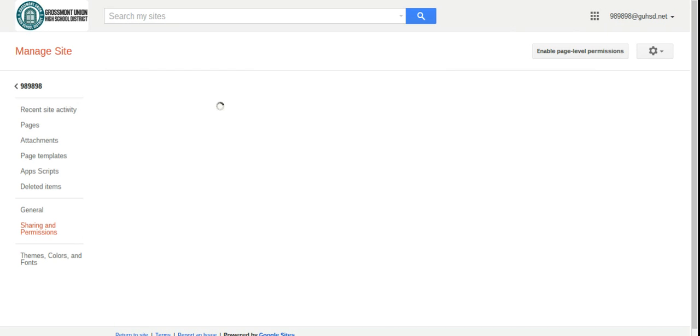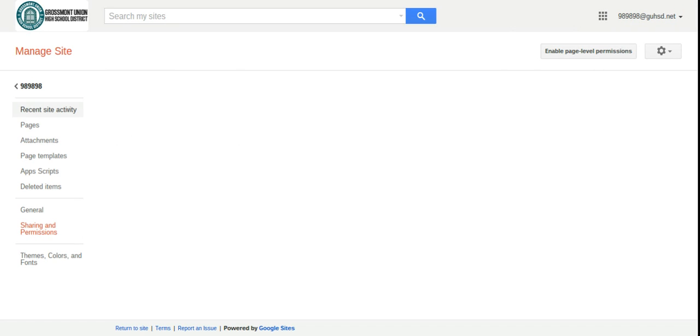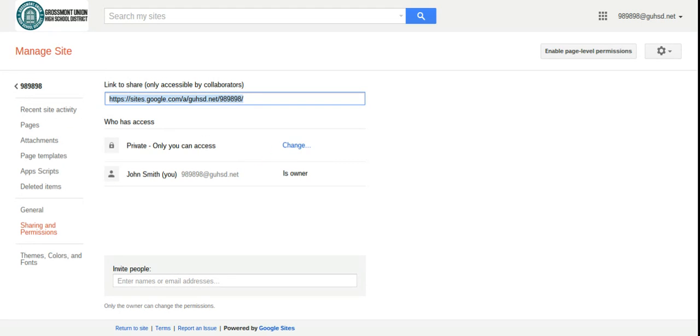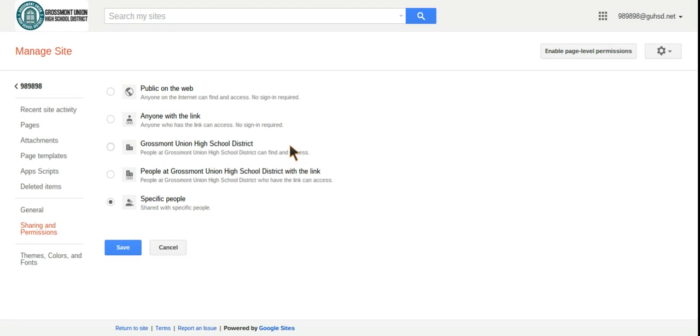And what I'm going to do is change the settings. We're going to select anyone with a link. What this means is it's going to be unlisted. That means people can't Google search and find it. But if you give someone a link, they can see the work that you have. This is the same setting that we did with your Google Drive folder. So that way everything's tied together.